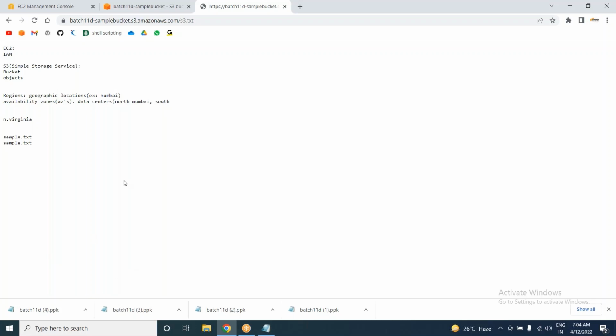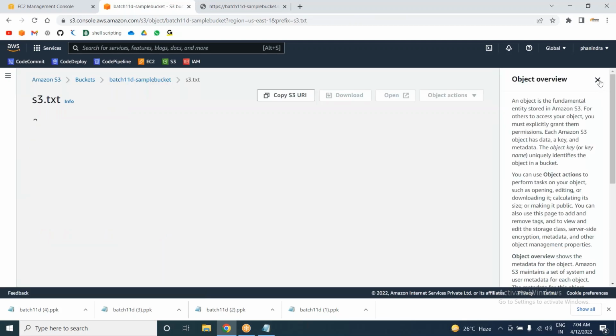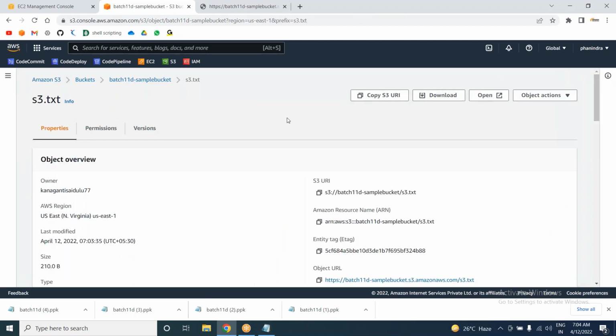So this is how you can manage the permissions, whether you want the object to be accessible by outside people also. If you share that URL with them, the public content you keep in S3, you can share that object URL. It doesn't require that I create an IAM user for that particular person and grant that S3 permission so that he can come to the S3 bucket and access this.